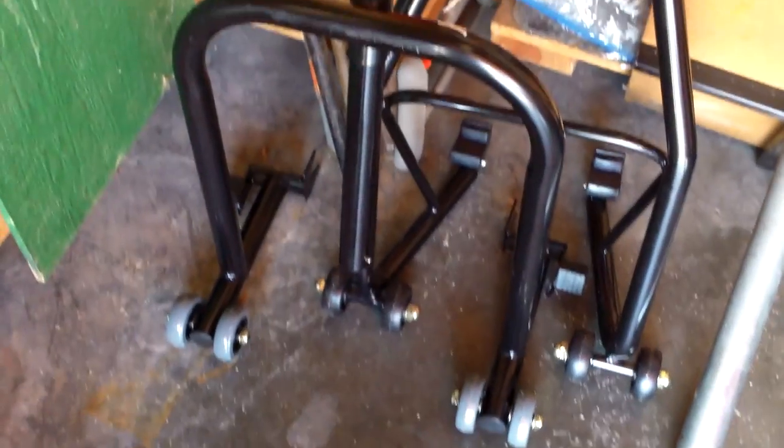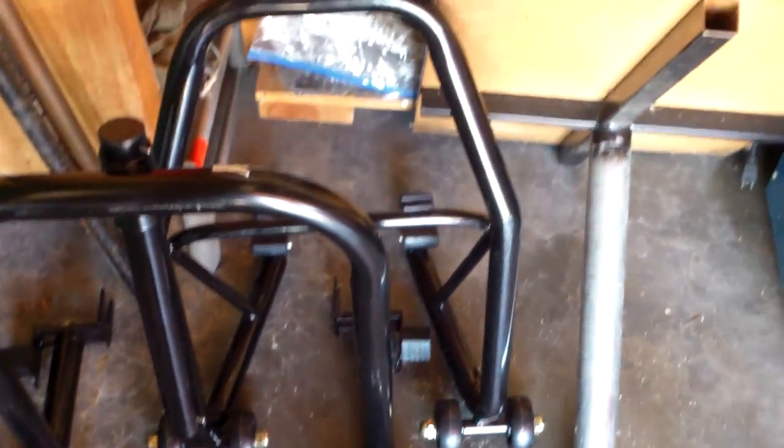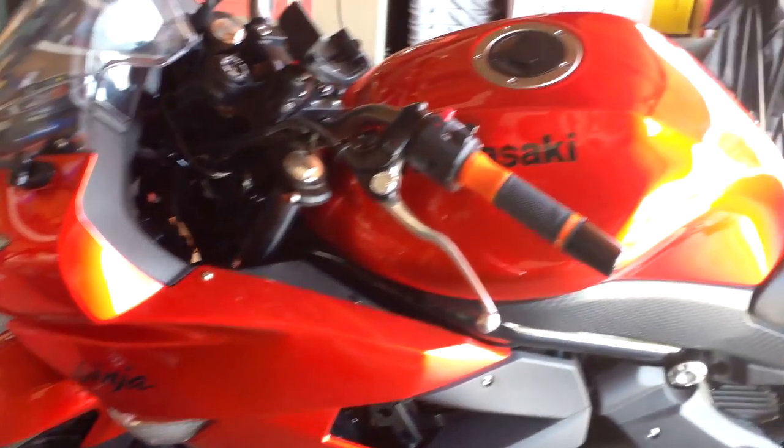If you remember how we were doing Tim's bike over here, we could have just used those stands and just lifted it off the ground. It would have been much better. But anyway, that's what I did so far today. Just got those things.